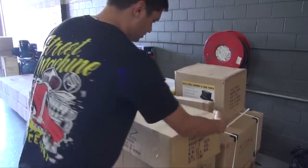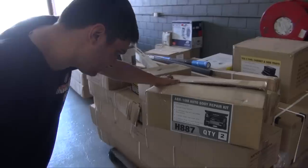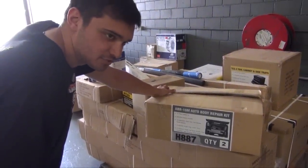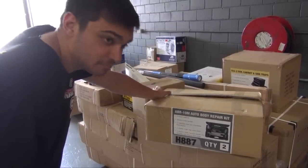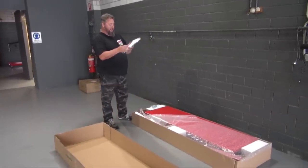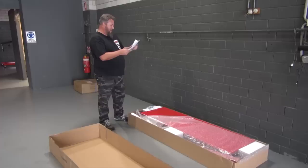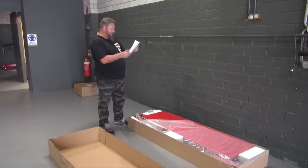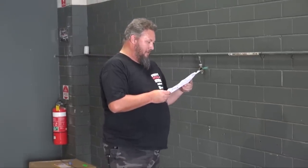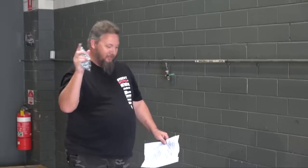So what is this box? Auto body repair kit. You ordered all this stuff, didn't you, Scotty? Oh yeah. Is this for premature things when you hit the front of the taxi on certain objects during burnout competitions? Yeah, just thinking ahead. Instructions. Wow. All those go in there.